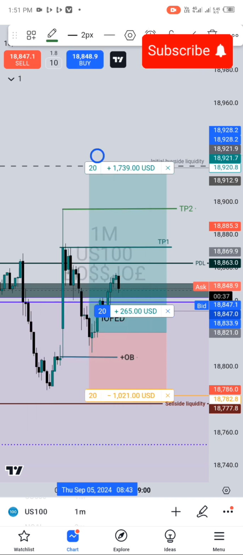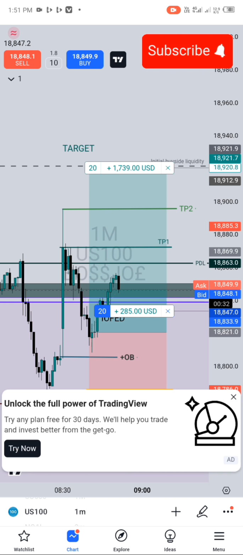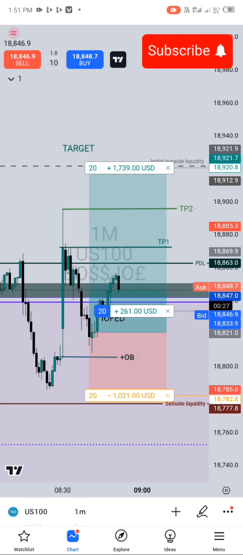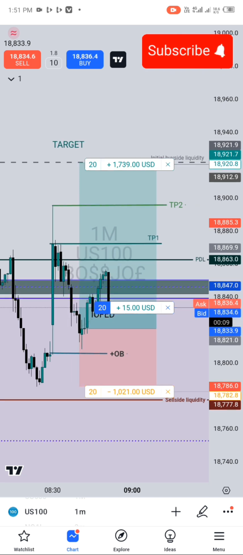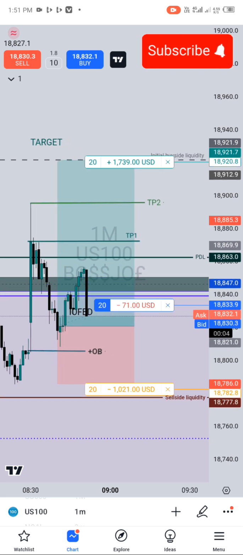So when price was printing strongly down, I was watching the consequent encroachments of that previous day 9:30 first print of fair value gap. So will it support price back to the upside? And when it ignored it, I say that means probably it's coming back to this first fair value gap, the IOFED, that's institutional order flow entry drill, the first fair value gap after I've entered. I say let me watch what price will do there.